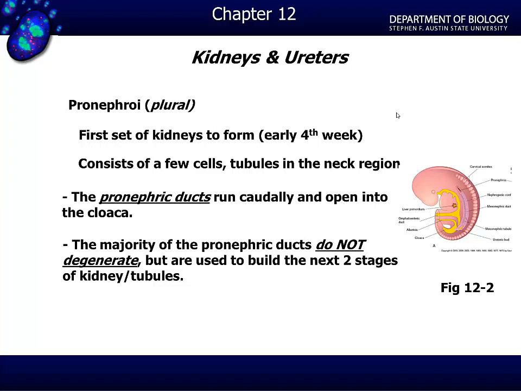So the pronephric duct is going to persist by and large. Only a small part's going to degenerate. And so we can almost think of the pronephric kidney as being a space holder or maybe an inductive center to help form the proper location of this all-important duct that's going to be recycled through the remainder of our urinary tract.